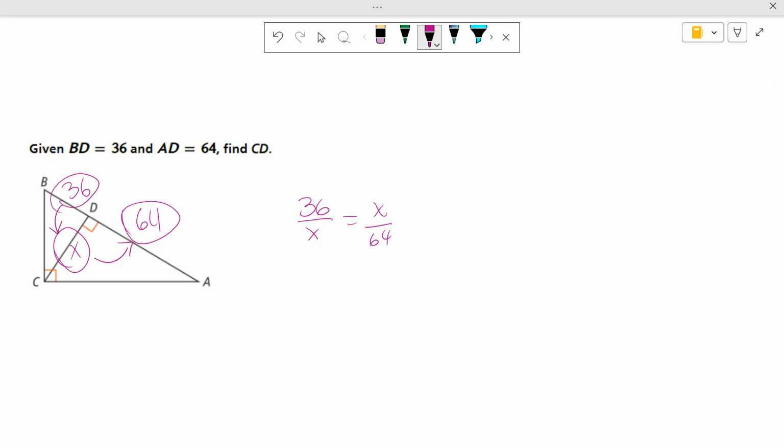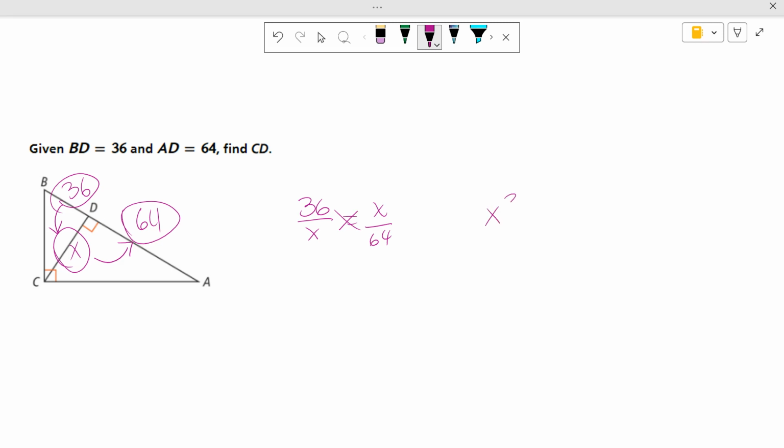Now, not all your problems are like that on your worksheet, but there are a few. So that's the cheat way of doing it, the quick way of doing it. That's only when you're looking for the altitude or when the altitude's involved. If the altitude's not involved, then it's baby mama papa. But if the altitude's involved, you just do this.